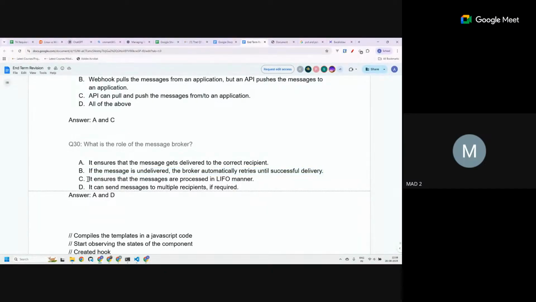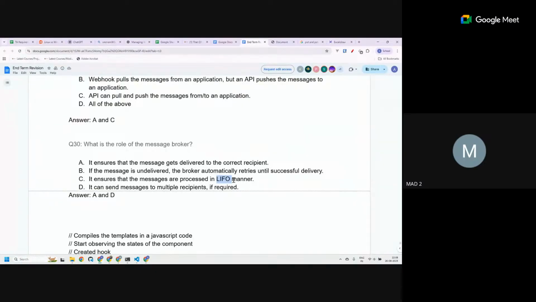And in option C, we have: it ensures the message is processed in last in first out. Last in first out doesn't make sense. It is always first in first out. A message broker itself uses a message queue internally. The message queue is first in first out.